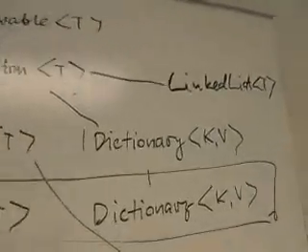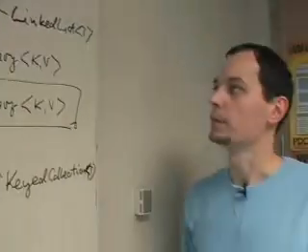Linked list is basically a collection optimized for additions in the middle of the list, at the beginning of the list. Operations that are very inefficient with list of T, collection of T, and all these other collections. And I think that sums up the most important types in the namespace.